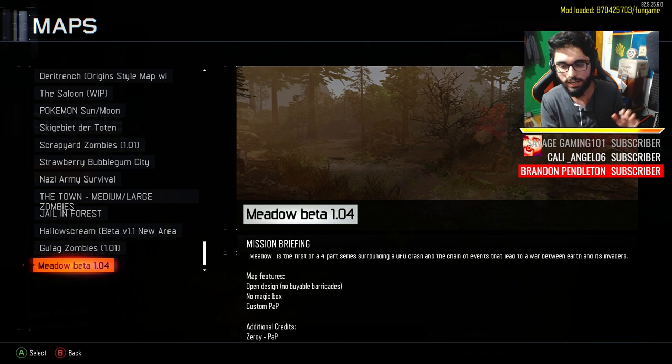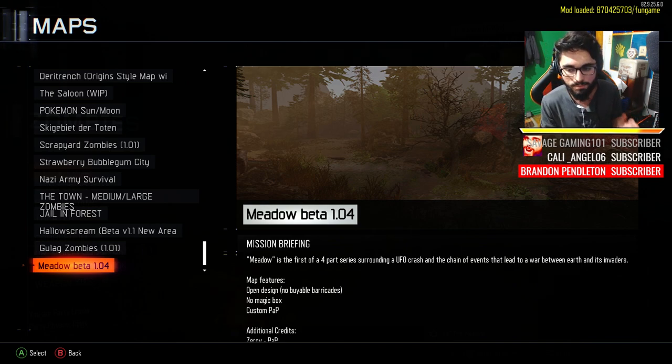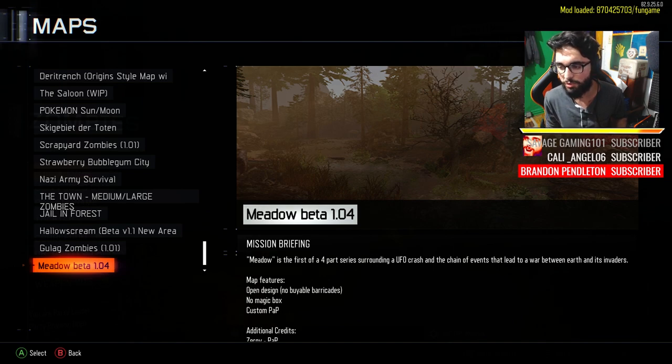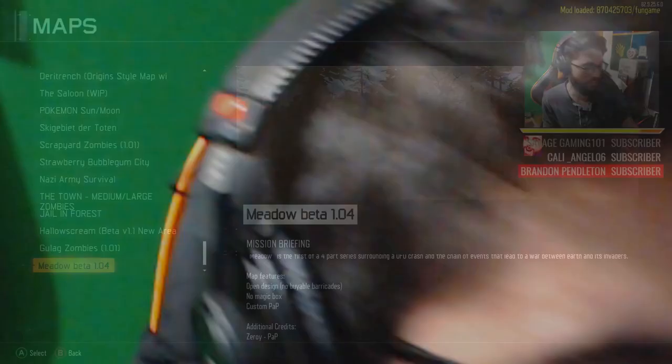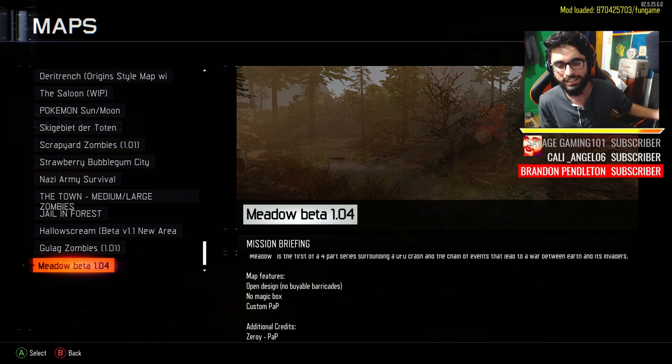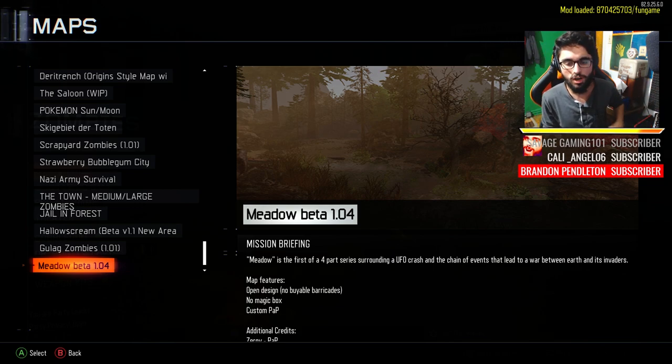The description reads: Meadow is the first of a four-part series surrounding a UFO crash, which I have in the thumbnail, the chain of events that led to a war between Earth and its invaders. The map features, I have read this already, it doesn't feature fog rolling in. Oh, I forgot to zoom in. It doesn't feature fog rolling in. So many messes, I hate it. The map features open design, no viable barricades, no magic box, which means no mystery box, but it does offer a custom Pack-a-Punch machine, which is absolutely exciting.